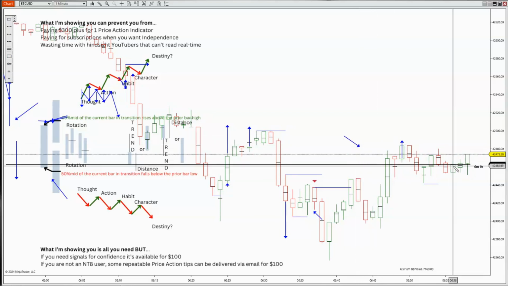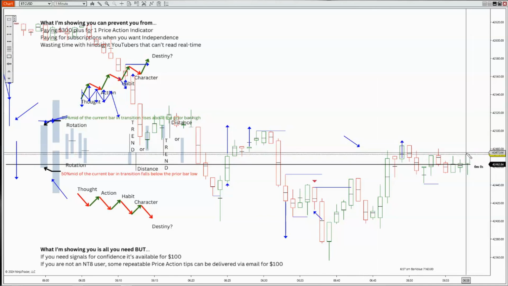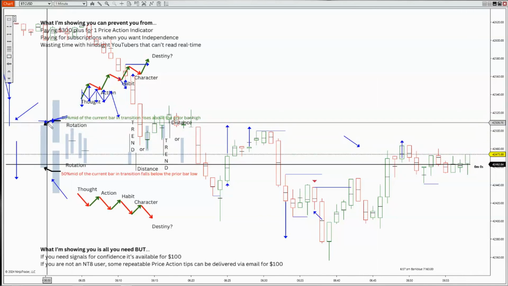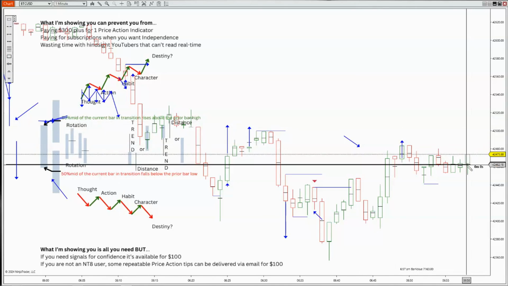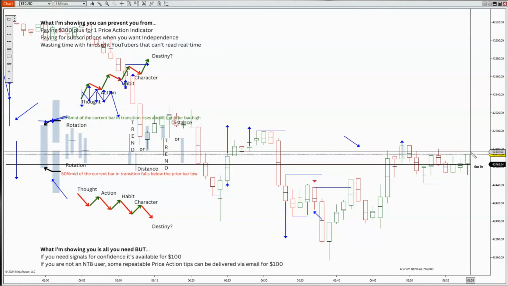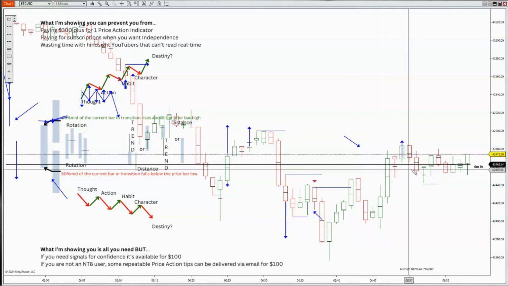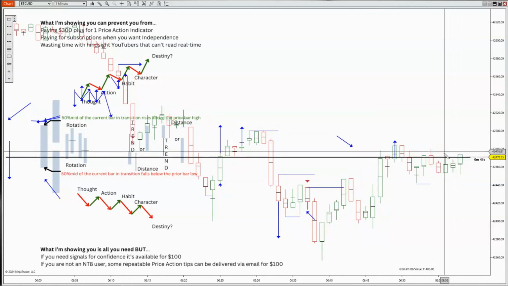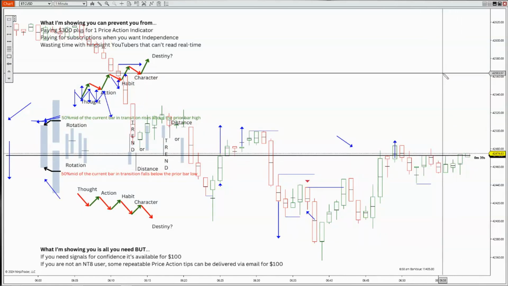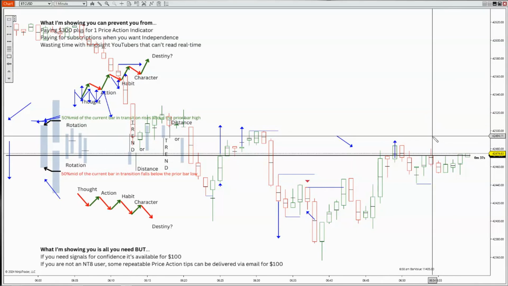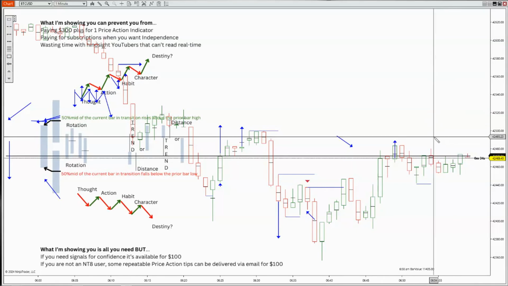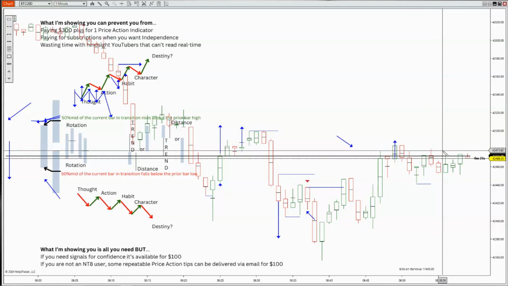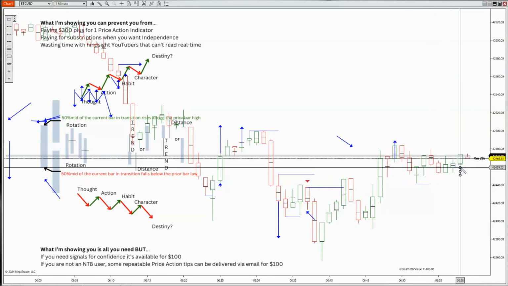I want you to look at the market. That's what we're doing. We're looking at the market, the hard right edge. We didn't look left today. We've been reading this. Now in yesterday's video, we did a little bit of left because we wanted to frame out how far to go. But today we're doing bar by bar how far to go. So we're doing just a little bit different today. We're still doing how far to go, but we're doing it bar by bar. Now we have distance off the bottom.